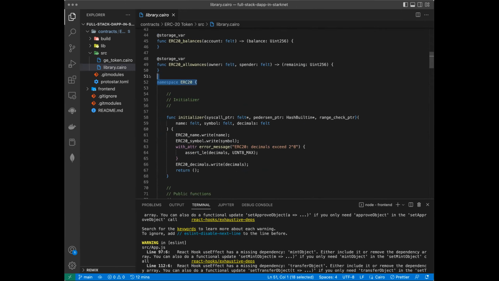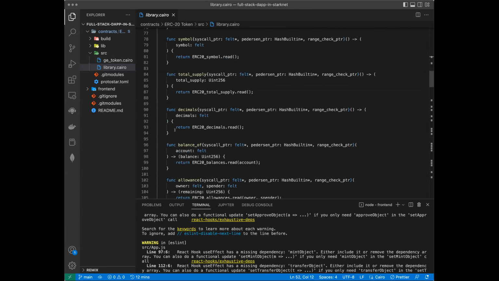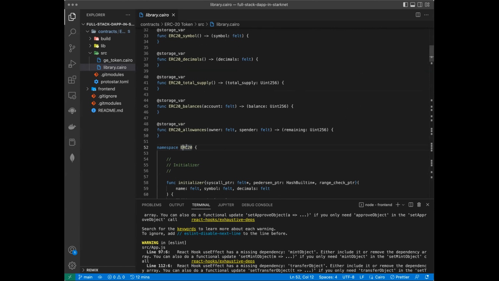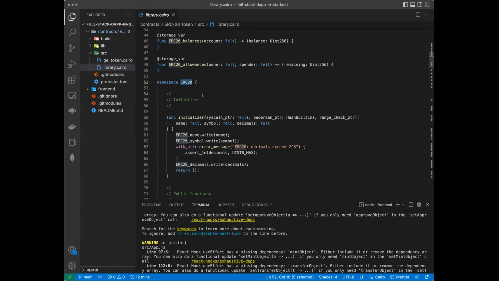So this is a namespace, right? I like to see this as looking more like a class, because basically we are creating functions that we can easily call under this name, right? And you'll see me use this inside of this G token. So we are creating these functions under this namespace so that we can easily get any of them by interacting with it.